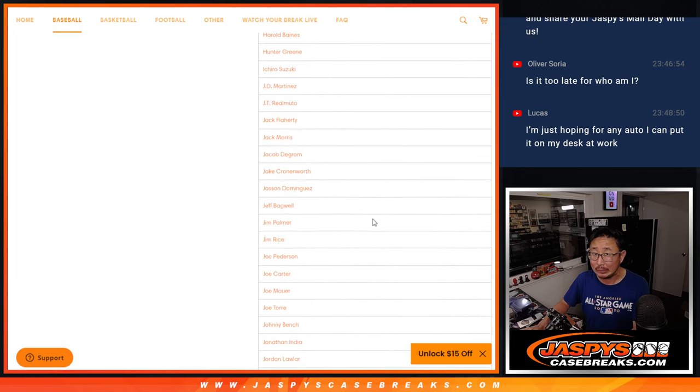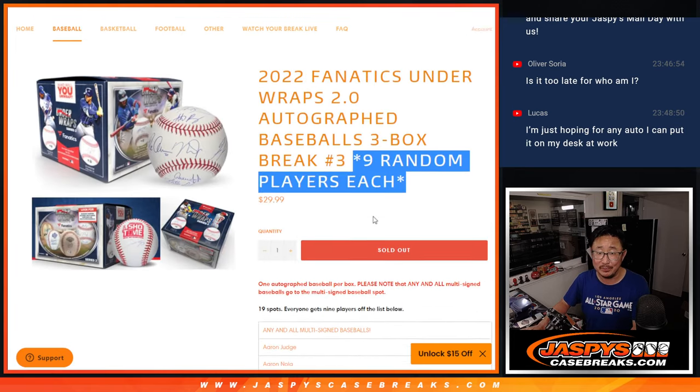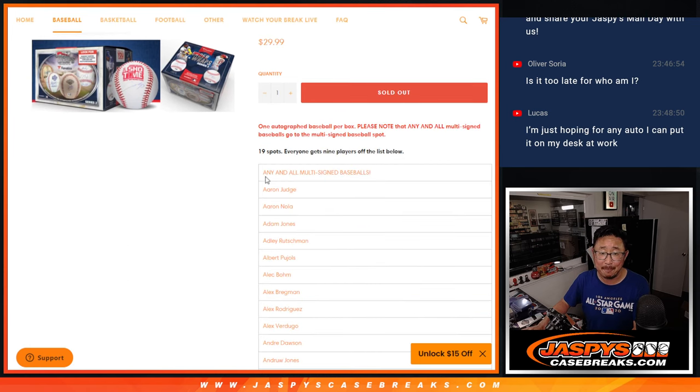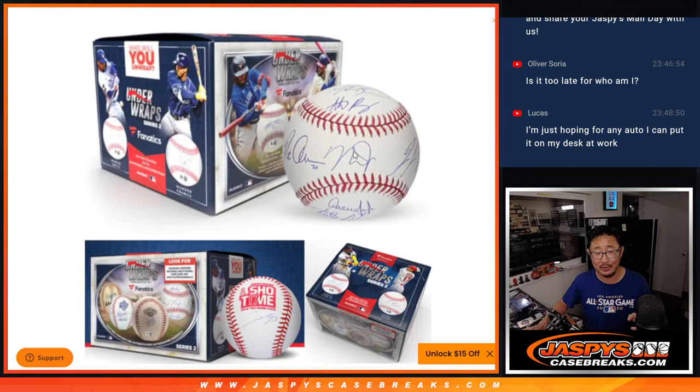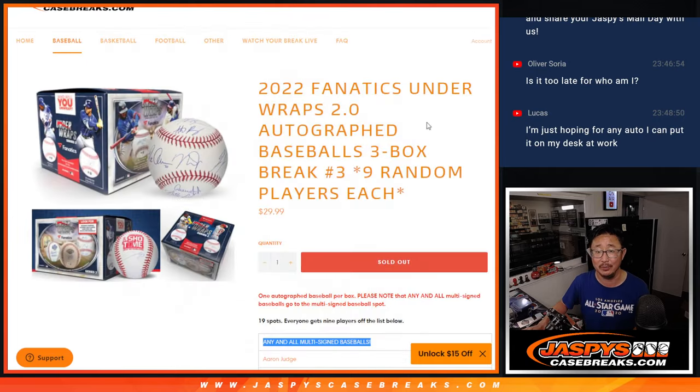But if you get a ball, I mean, it should cover this spot, right? Someone's going to get the any and all multi-sign, so there's no randomizers, basically. So someone could get that multi-auto, which would also be pretty awesome.